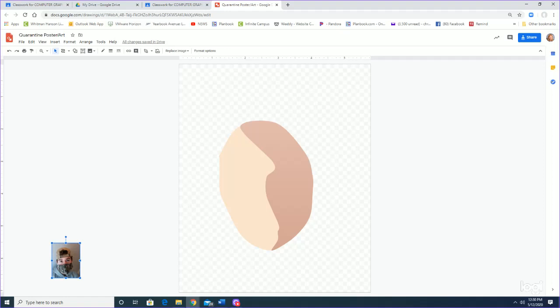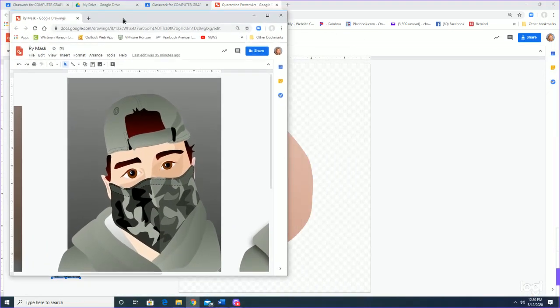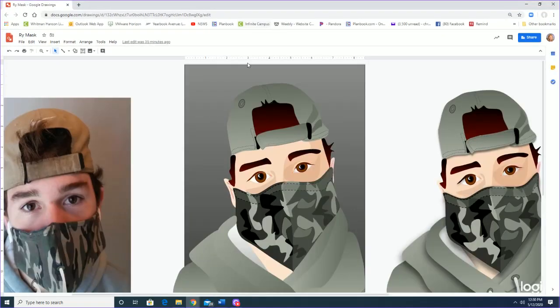Okay? I'm going to go now and find you one that I finished, I wouldn't say finished necessarily, but one that I've been working on. Same sort of deal. Okay. The face should be grouped. I don't know at this point if it is. The bandana should be grouped. Think about it. If you need to bring something to the back or the front, you don't want to have to take each individual part of this. So I have this whole person grouped.